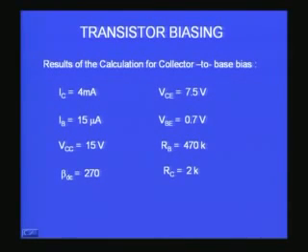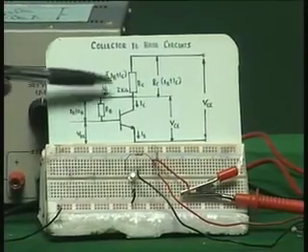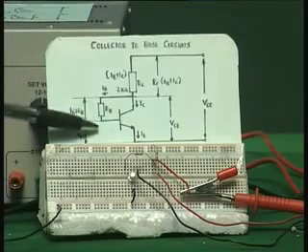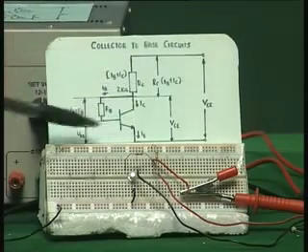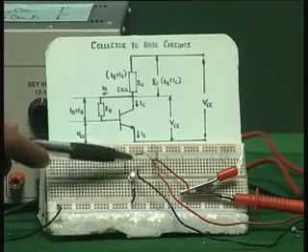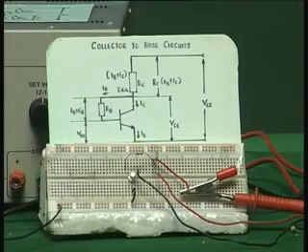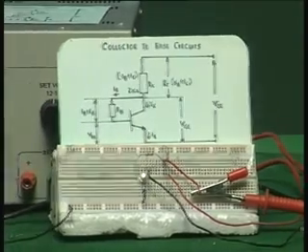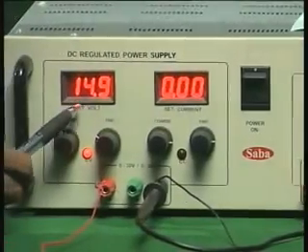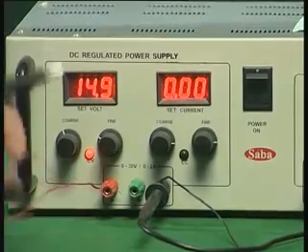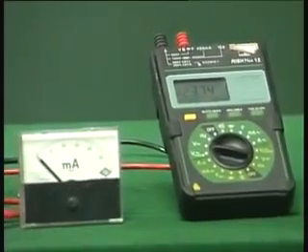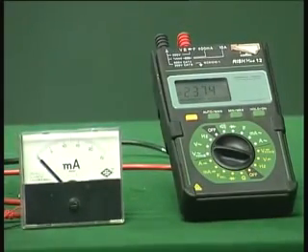I will quickly go and show you, modify the circuit and show you the corresponding values. Now you see the circuit here, it is now the collector to base bias. The collector terminal is used to connect the base resistance, and other than that everything is the same. So you see this is the resistor which is connected from the base to the collector, that provides the base current bias. Now again we have 15 volts here, and I have the current meter here which measures IC, and this is the voltmeter which measures the voltage across the collector. Now I connect the power supply.